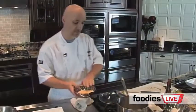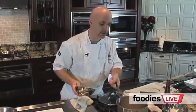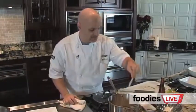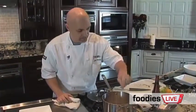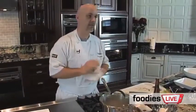In this case, we're using a little bit of water with a little bit of extra virgin olive oil in there. I have it boiling right now. So this is 1 cup of quinoa. We simply dump that into our boiling water and make sure there's a little bit of salt in there, a little bit of pepper, maybe a little bit more. Cover it up. The easiest way to do this, just simply cover it up, pop it into a preheated 350-degree oven, let it go for about 17 minutes, and it's cooked perfectly.